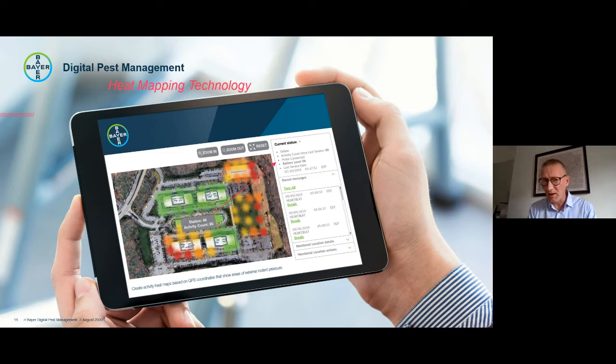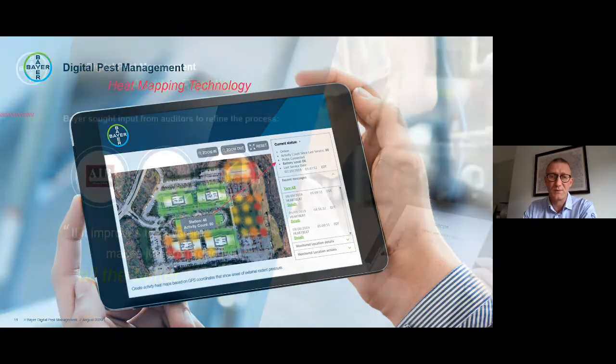And so, a heat map like this really brings the site's issues to your attention immediately and allows you to really think outside the box and wonder about how we actually best tackle these issues. So very striking, and these kind of developments are ongoing within the system, and whoever uses the system will see these more and more as the system becomes better, runs better, and becomes more efficient. It really is a living, breathing system that develops constantly. And anybody who's using the system will see the benefits of that as they go forward through the months and years of use of the digital pest management.